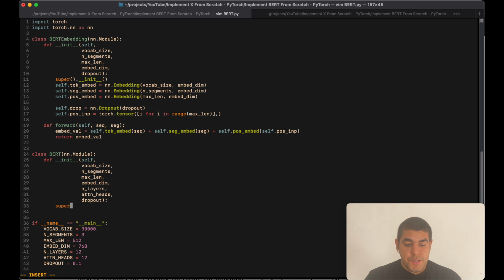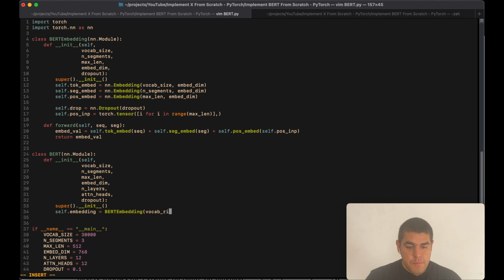Again, since this is PyTorch, we'll do that. Now we will first need the BERT embedding that we initiated seconds ago. We will give it vocab size, number of segments, max length, embedding dimension, and dropout.